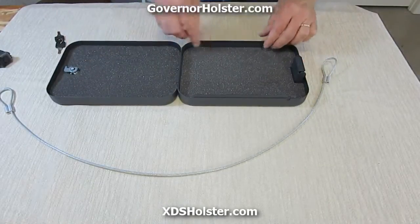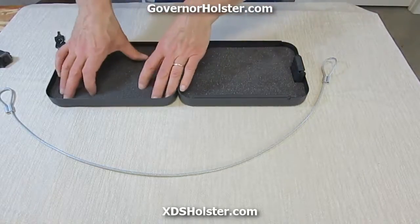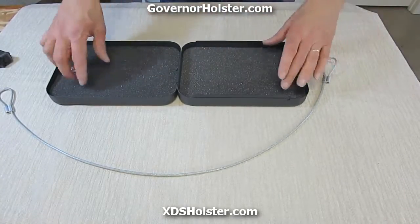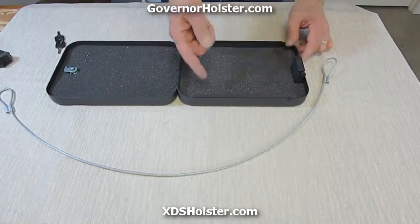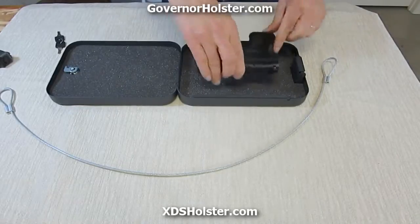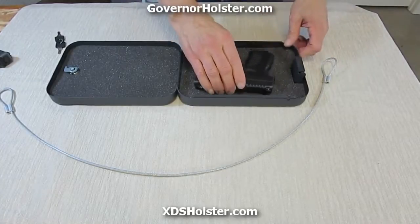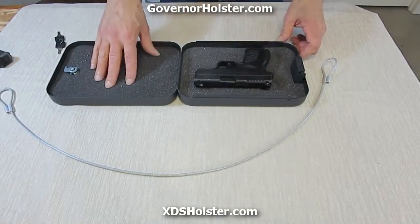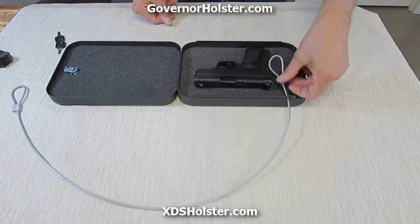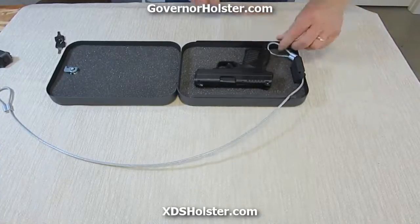I'm going to take some foam, and you can see that the two-sided sticky tape isn't holding the foam here. Either take some better two-sided sticky tape, or maybe some silicone caulk, and make sure those are secured in. But also, I'm thinking of having it around the outside. Here you have a Springfield Armory XDS, and you start to say it could slide around in there. It's not going to really be held snug by this foam. So rather than have this interfere, I'm going to wrap it around, I think. See how that works out. Tuck it back in there.